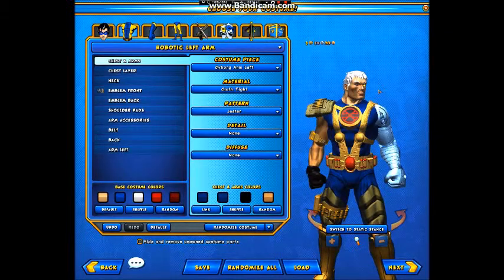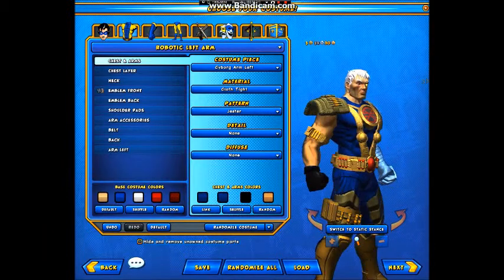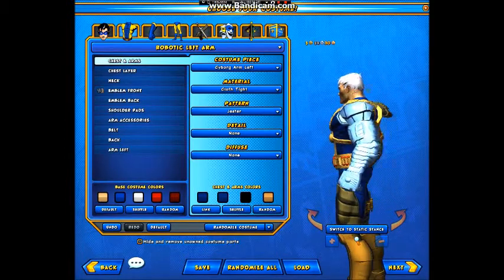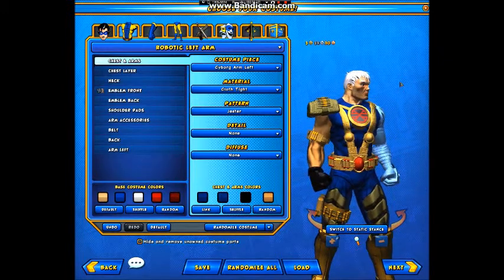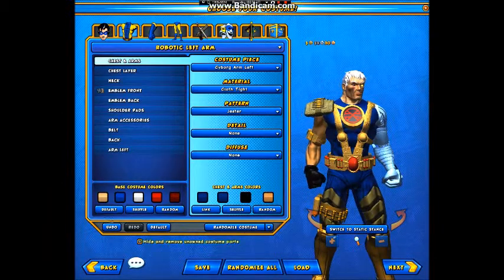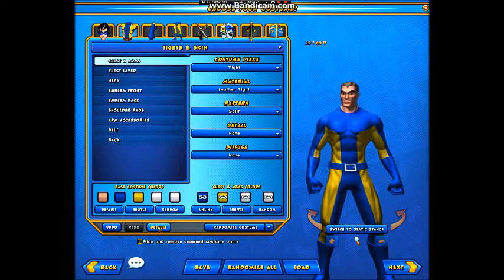So getting straight into it, the first guy I'm going to do is this guy here. This is Cable and he's from the Marvel Universe. He's from X-Men and X-Force, Deadpool, probably a load of others that I don't know. But this is the guy I'm going to do first anyway. So this is a finished costume anyway. So if I default this, I'll show you how I make him.